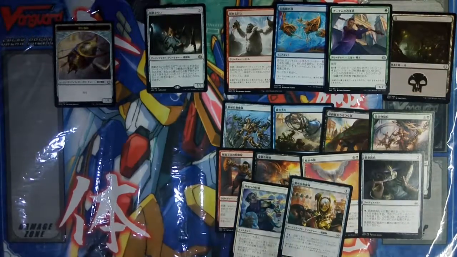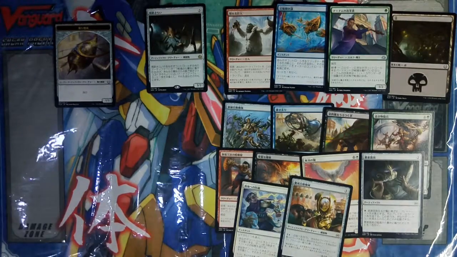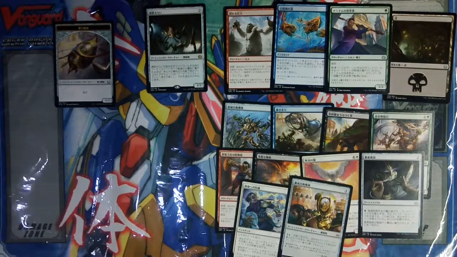Okay. At least, well, I got a Scrap Trawler. I don't know how Aether Revolt packs work. At least you got to experience what a Japanese pack looks like.